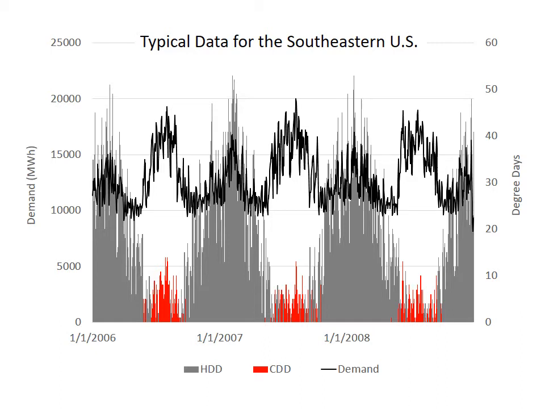And you can see that the winter peaks are associated with high heating degree days, and the summer peaks are associated with high cooling degree days, or relatively high. And what should pop out at you here is that we experience a lot more heating degree days than we do cooling degree days, but cooling degree days have a much stronger influence on electricity demand, right? And that's because we rely completely on electricity for cooling requirements, and we rely on other sources of energy like natural gas and oil to satisfy heating requirements.